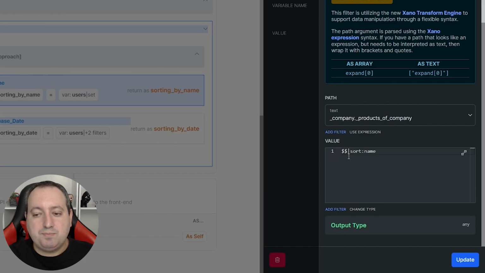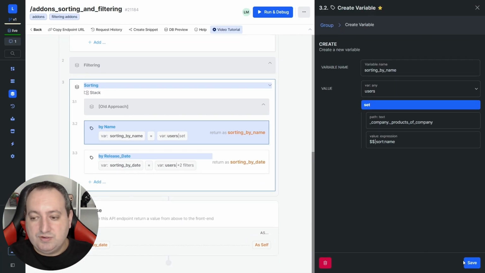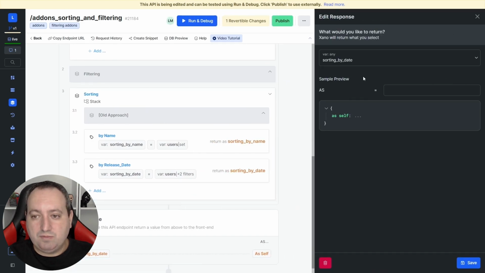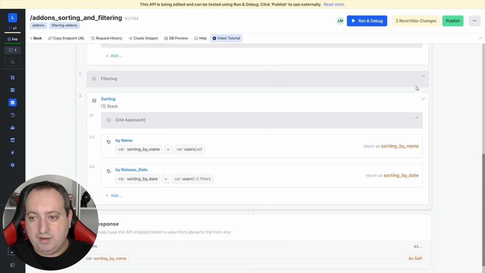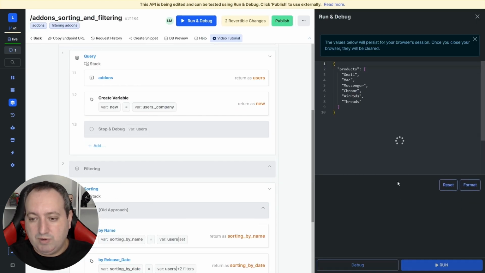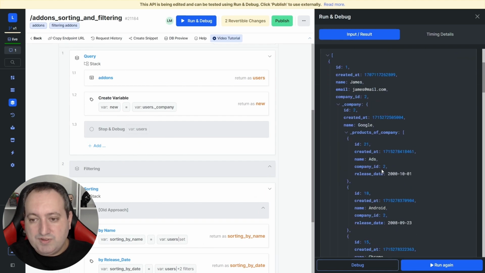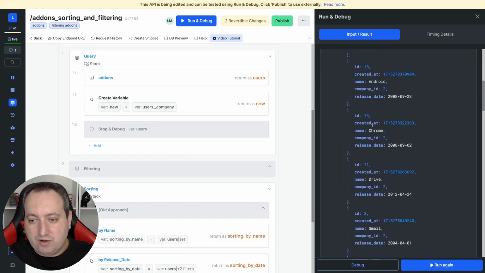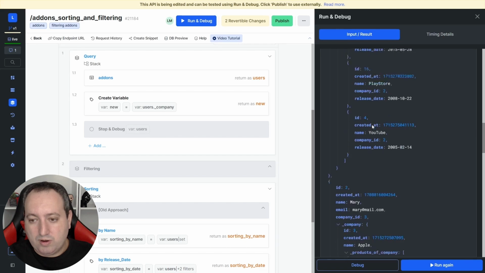And I'm using this pipe sign to apply a filter to it. And the filter that I'm using is sort. And the parameter that I'm using to sort is the field called name. So let's go ahead and change here the response, sorting by name. So if we run, we see that the list of products are now sorted in alphabetical order.